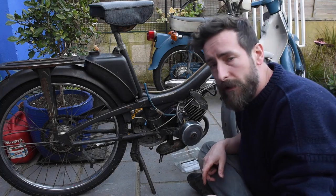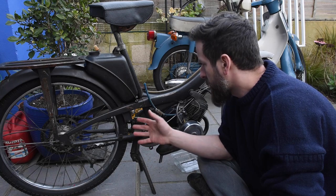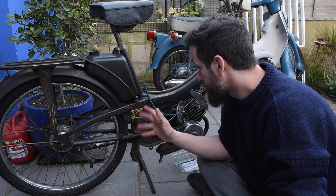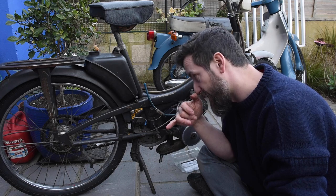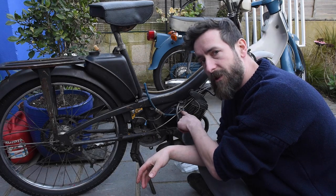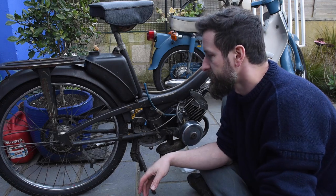Cool, so I'm happy with that. It seems to rev okay. I think that fuel mixture is slightly too on the oily side, should I say. But she's run, so that's cool. But there's other things I want to do before I do some fine tinkering. But saying fine tinkering, that's only got idle adjustment, that is it. And that's just by raising and lowering the slide.